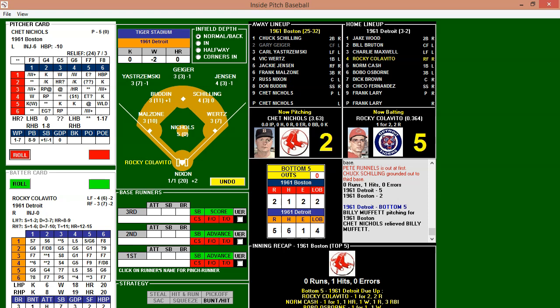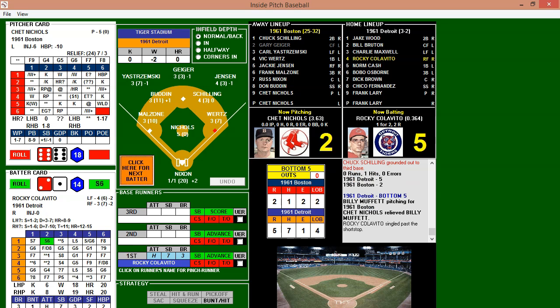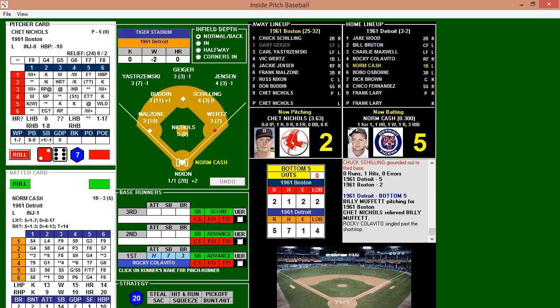Nichols looks in for the sign from Nixon. Here's the windup in the pitch. And that's going to be a base hit. Not what you want to do when you come in out of the bullpen. And they're going to try a pickoff. And he's back safely. That'll be up Norm Cash. He's 1 for 1 with a homer and a walk. 3-run homer put Detroit on top 4-2. Detroit tacked on another run. So 2-6. That is going to be a possible error in the ground.